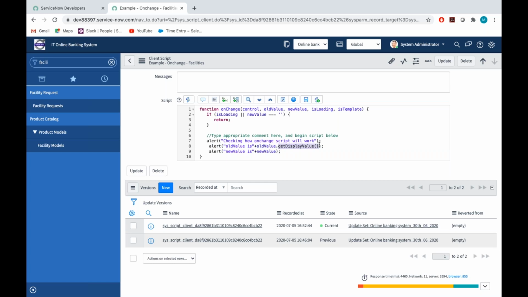This is the method to display the values. Save it.